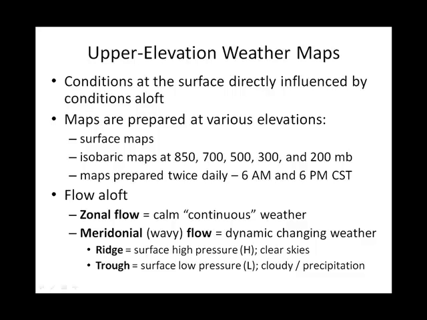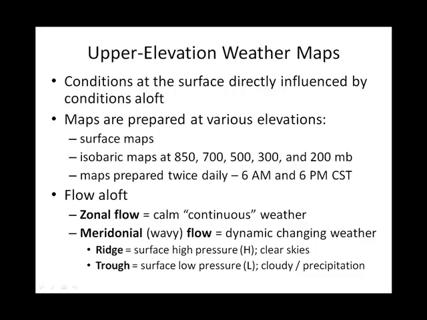Now, the way we get these maps, these layers, of what is happening vertically in the Earth's atmosphere, is to send up weather balloons twice daily, 6 a.m. and 6 p.m. The balloons go up. Now in this chapter we're talking about weather prediction, and what we call the vertical profile, or what the air is doing vertically, is definitely a player as to what weather conditions we can count on in the future.